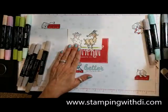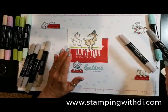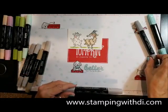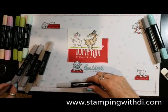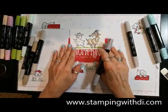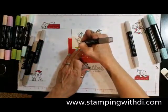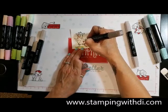Okay, so now let's go to her. Now I'm going to color her with the dark and light gray granite. Where's my granite? All right, so I'm going to start with gray, because I didn't want them to be the same color goats. I want them to be different colors. So we're going to have dark gray granite, and I'm basically going to color her the same way.